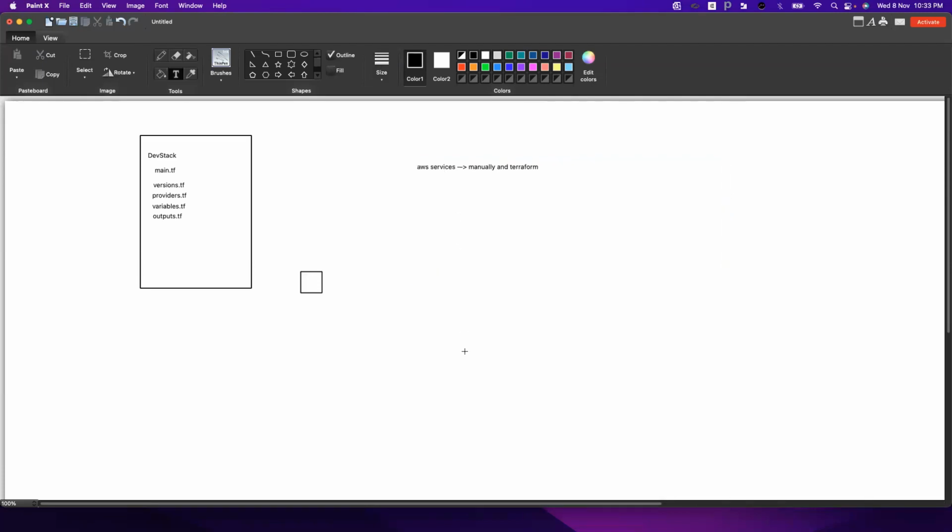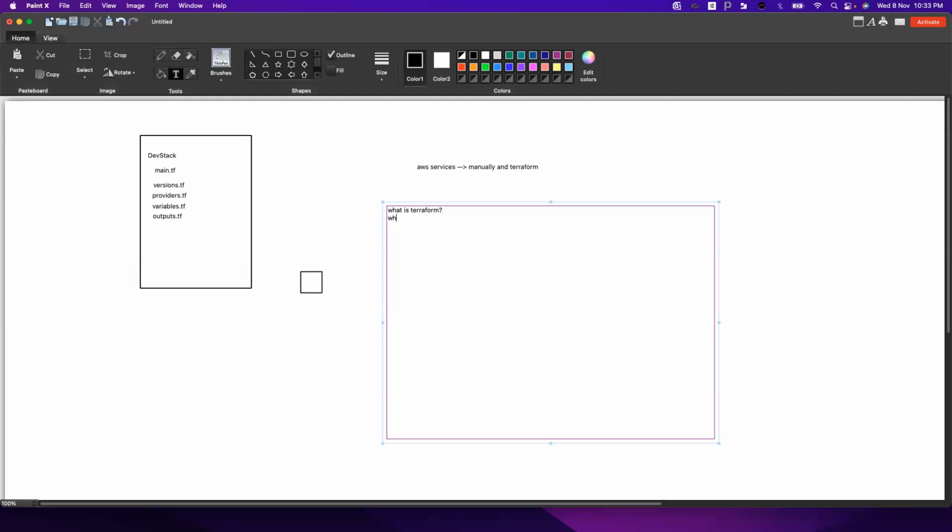Okay. So this is nothing but Terraform, guys. Going forward, you can build and provision through the code only. So you guys understood, right? What is Terraform?